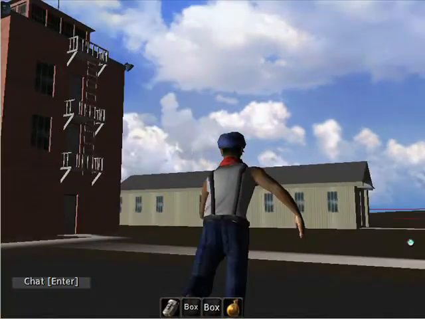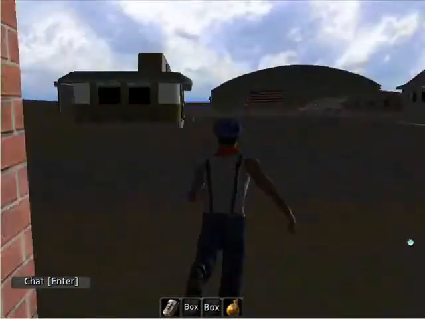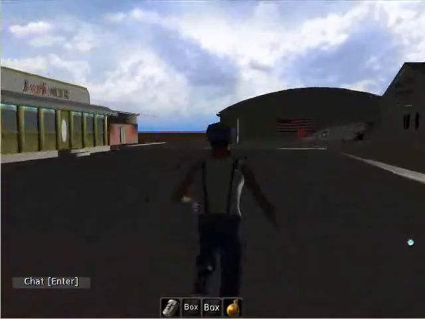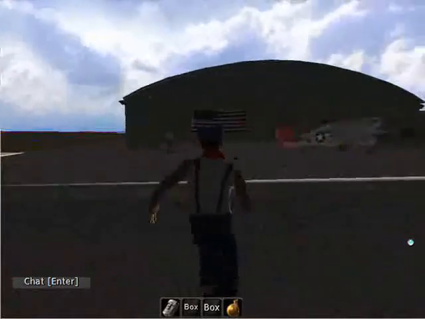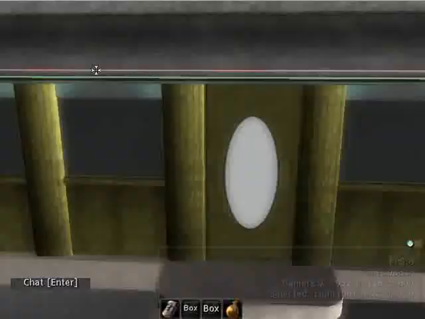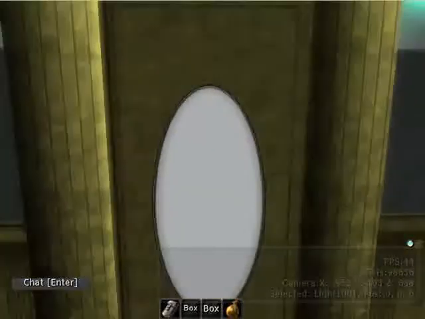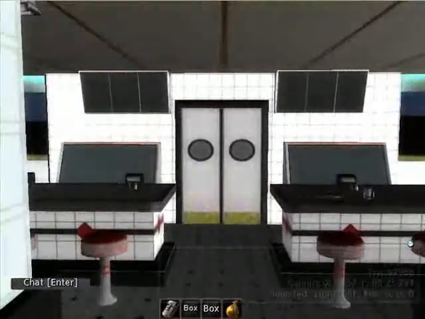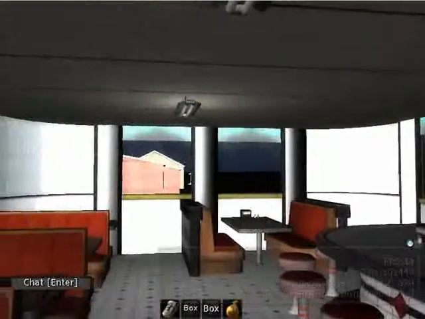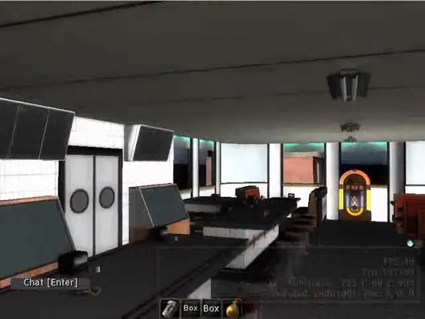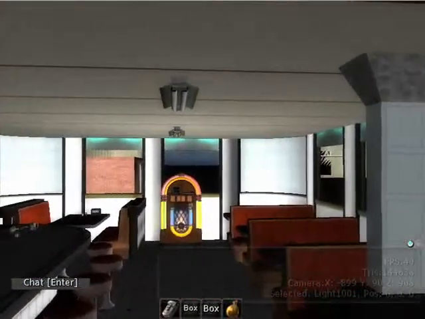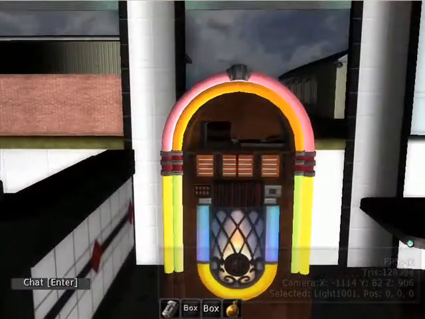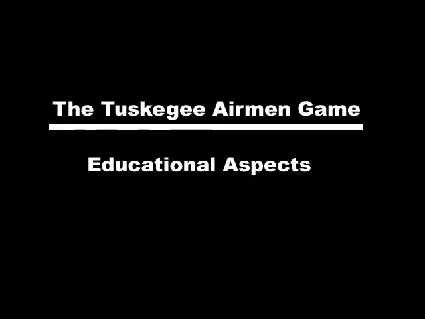This is achieved by including a wide range of scenery that one would have seen if they had lived in the period. For example, this young Tuskegee Airman is currently in a 1940s airport in which the construction of the buildings as well as several P-51 Mustangs clearly reflect the look of the period. In addition, the airman is also able to visit a diner, a common sight in the mid-20th century. Through assembling scenery common to the time period and allowing the user to interact with it, the game is able to immerse the player in the look and feel of the World War II era.